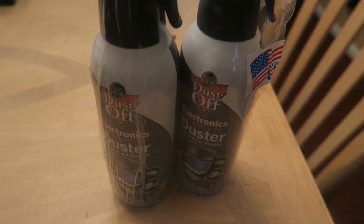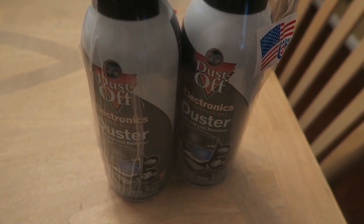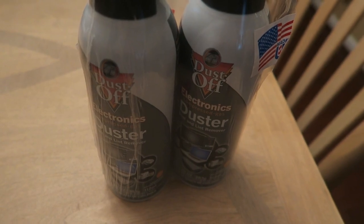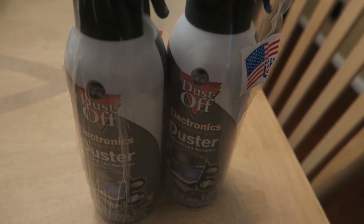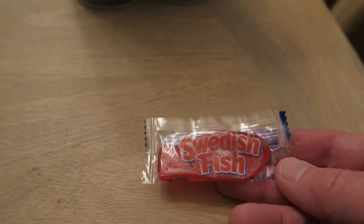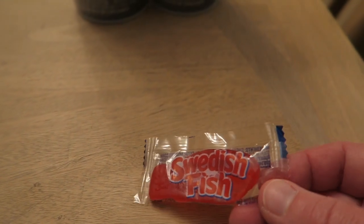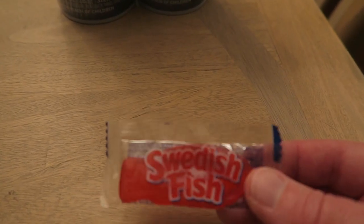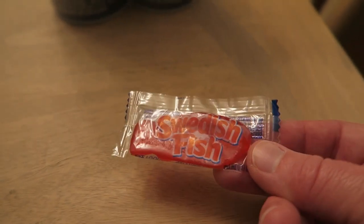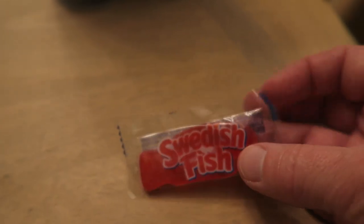I got a delivery today that isn't that funny, but it's a little funny. I read that if you're going to clean the lens on your camera, you should blow it off with one of those compressed air dust-offs, so I ordered some. But here's the funny part - it came with a single Swedish fish. I don't know why, but I think that's really funny. It's funny that the electronic compressed air duster came with it, and it's funny that it just came with one. It's totally flattened because the cans were on top of it.